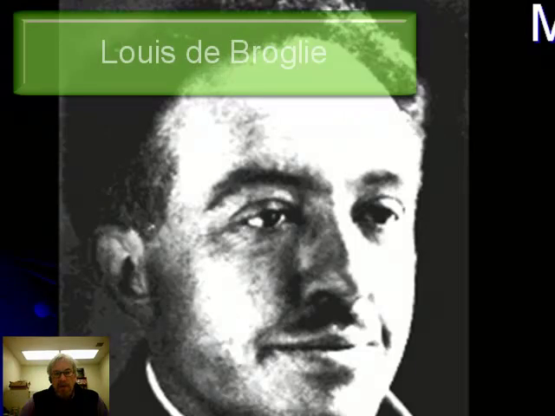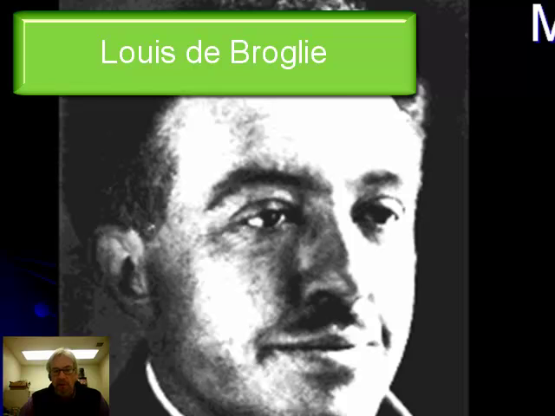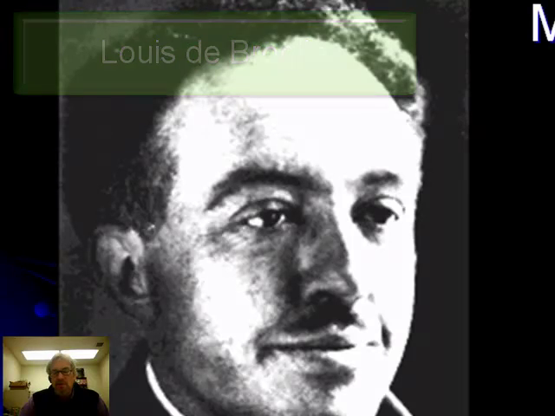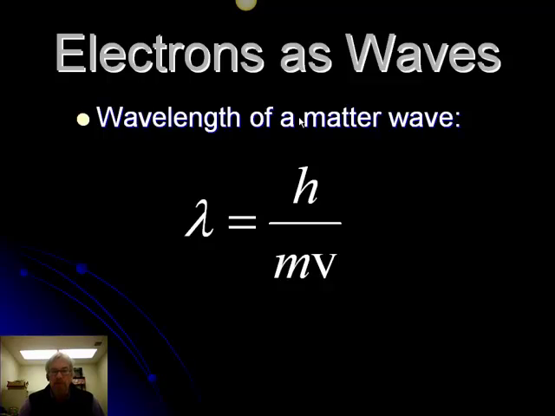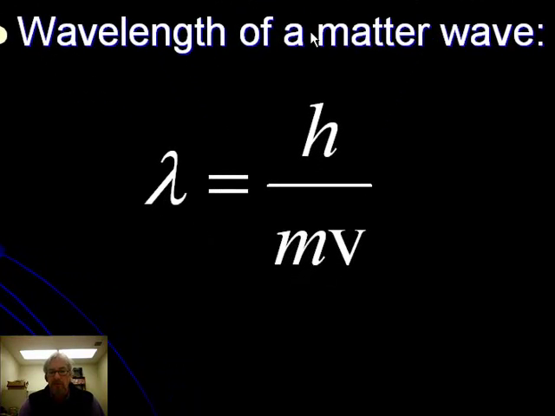Bohr's idea that the electron was a classical little particle orbiting around the nucleus didn't really work with some of the new things that were being uncovered at the time. One of them was that this guy here, Louis de Broglie, was starting to publicize the idea that matter, like light, exhibits a wave-particle duality. Louis de Broglie was actually able to show that the wavelength of any matter wave is equal to Planck's constant divided by the mass of the particle times the velocity. V here is not nu, it's actually V, and it stands for velocity.